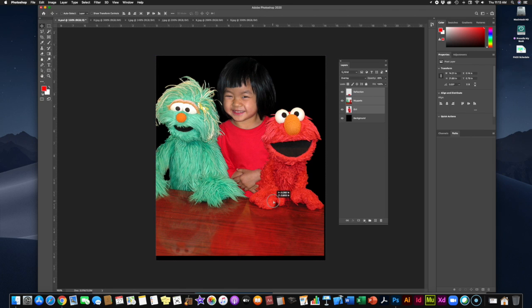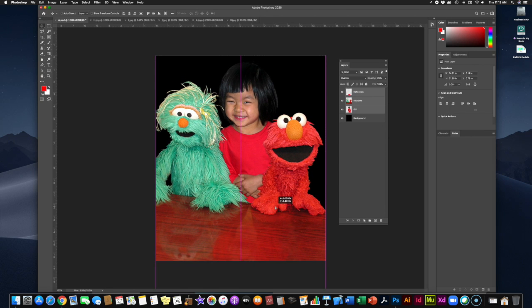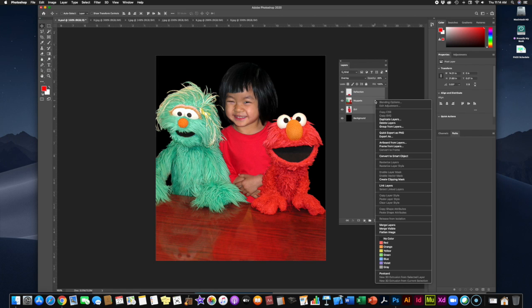But that's only because I selected them, which is great temporarily, but what if I want them permanently to be linked, right? What if I want the Muppets, the reflection, and the girl to always be linked together? Well, all of the palettes in Photoshop handle what's called a contextual menu, which is just your right-click menu. So if I were to right-click anywhere in there, I get a bunch of options, right? Now, many of these are grayed out because they don't relate to what we have here, but you can see that one of the things you can do is link layers.